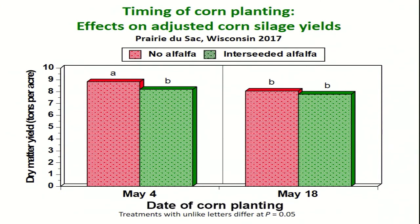Another factor is the timing of when you plant corn. If you plant corn fairly early in the season and also plant alfalfa into it, there can be a substantial yield drag. Early in the spring it's cool — the corn has a hard time getting going, but alfalfa loves those cool conditions and tends to be quite competitive with corn when planted early. That competition may cause a reduction in corn yield. If you're planting corn later, the corn pops out faster, it's more competitive with the alfalfa, and you don't see as much yield drag.